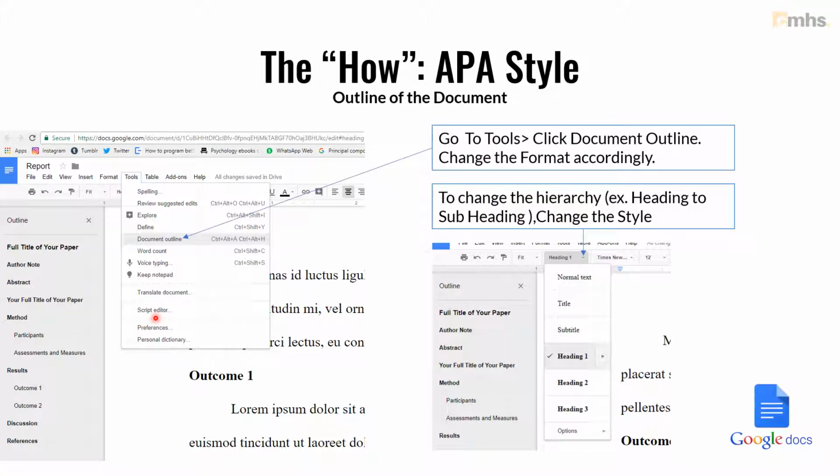Also, the second reason is that later on, as you would see, if you start using APA format a lot more, and perhaps Microsoft Word or Google Documents a lot more, if you actually do this right from the beginning, it saves you a lot of time while making your index sheet. It automatically comes by. So let's say that we have done all of this, and then we make an index sheet. Word will automatically put all of the headings in the index sheet, and same with Google Doc.